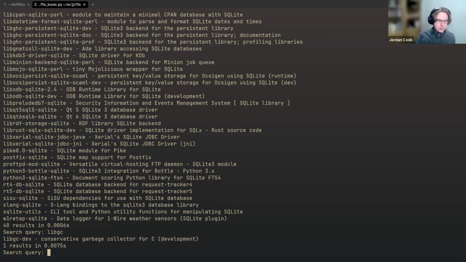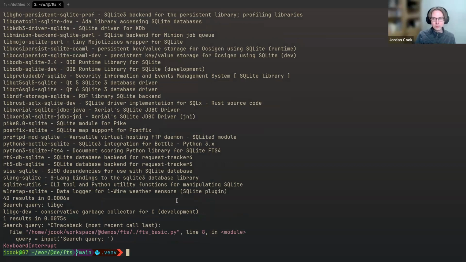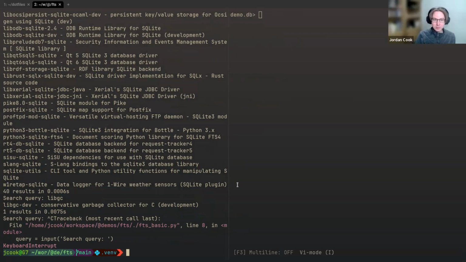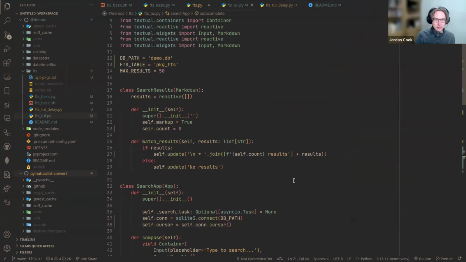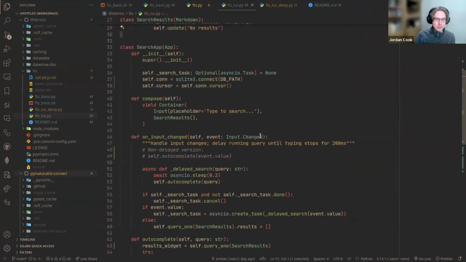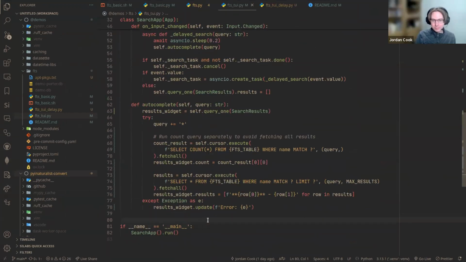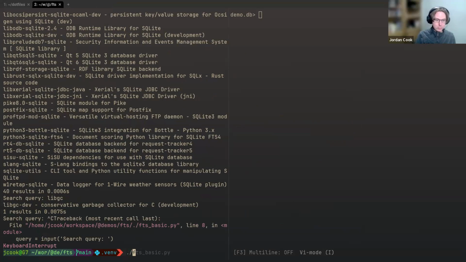Okay, so now to go closer to an intended use case for this, I'm gonna try to do a basic autocomplete interface. Gonna hop over to VS Code here, and I slapped together a little TUI using a framework called Textual. If you're not a Python developer, the details don't matter too much. The important part is we're using the same kind of match operation here, just wrapping that in something that will run searches in real time the way an autocomplete interface would. So let's see if this still works.